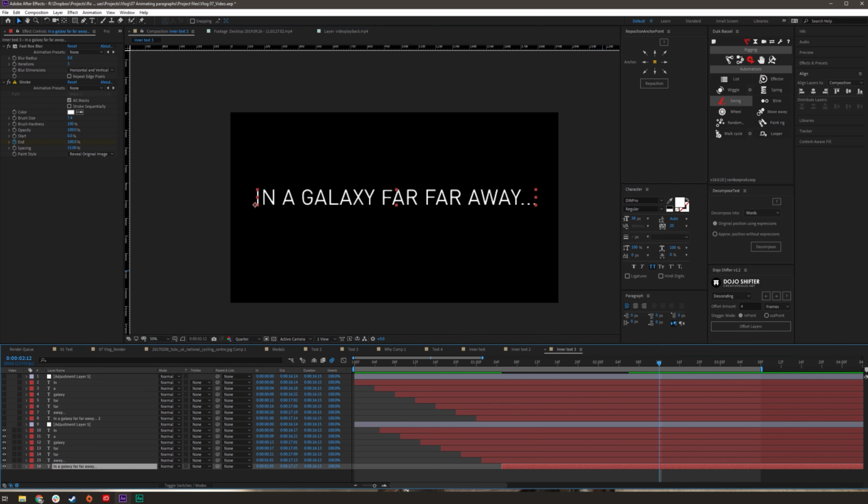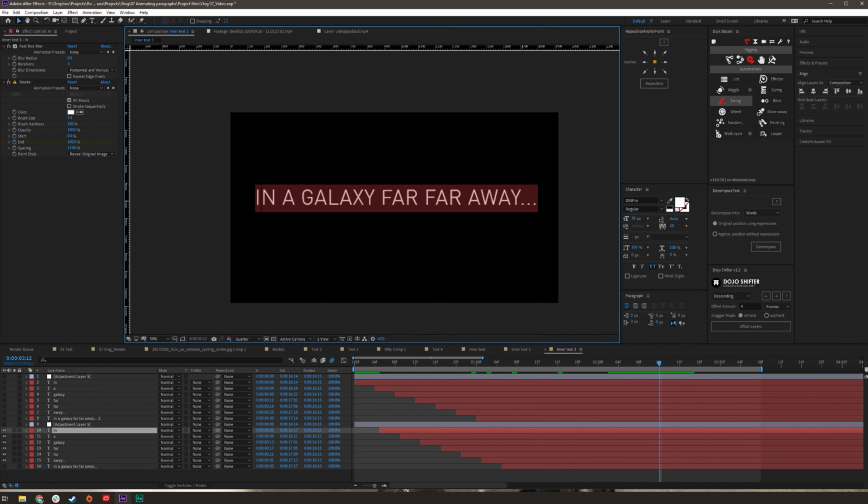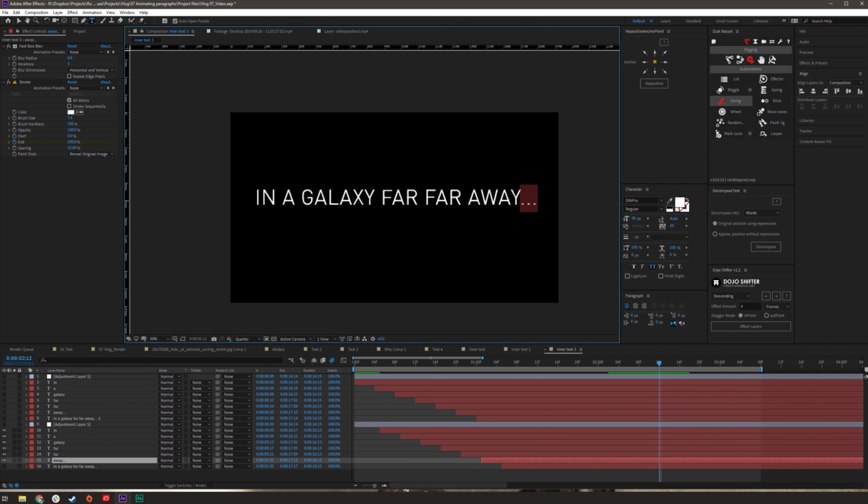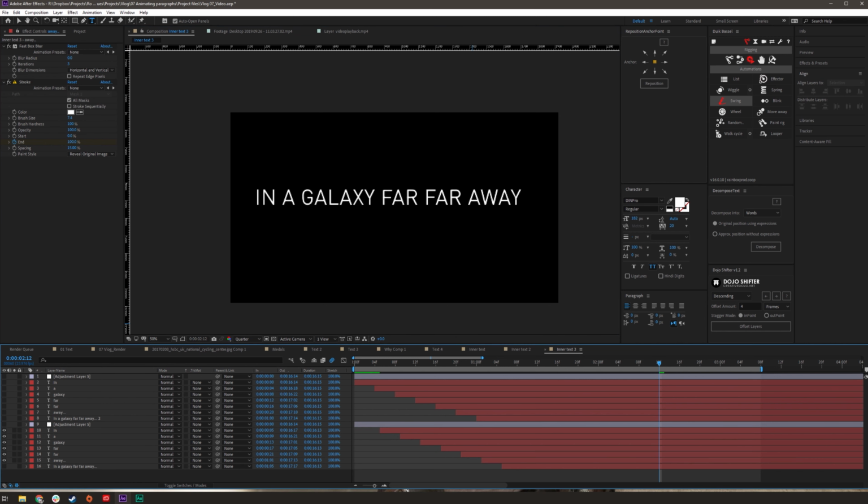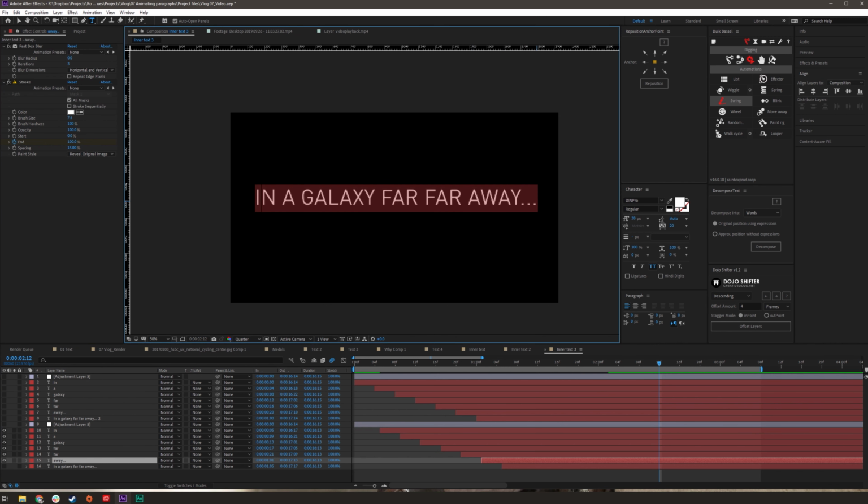But if it's a small change, right? Like let's say he says, can I just get rid of those 3 dots? We don't want 3 dots. That's copywritten or something like that. You just go in, click on the layer with the 3 dots and delete them. So now we have our animation that's really complex and is using multiple masks, but completely under our control now and still editable very easily without changing the timing of everything.